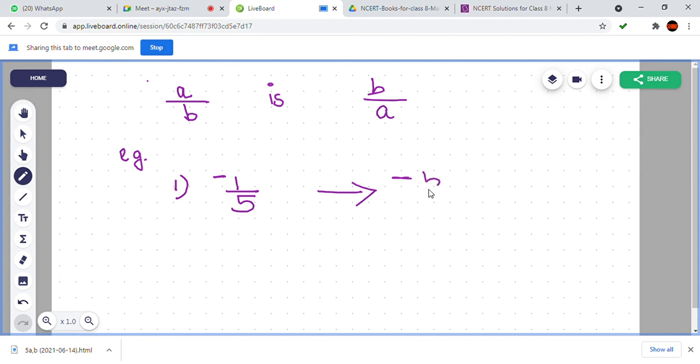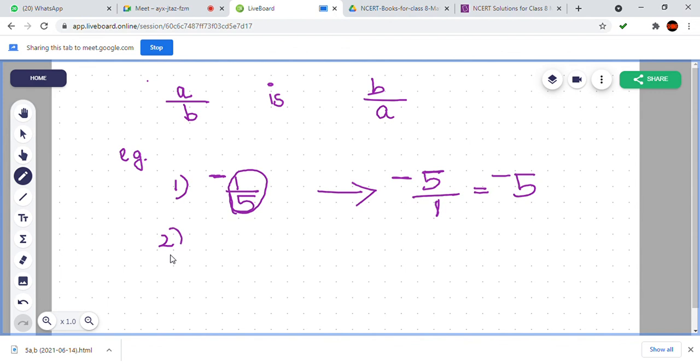Negative 5 by 1. Negative sign മുകളിൽ തന്നെ നിങ്ങൾ വെച്ചാൽ മതി. സൈൻ മാറില്ല. ആഡിറ്റീവ് ഇൻവേഴ്സ് ആകുമ്പോഴാണ് സൈൻ മാറുന്നത്. മൾട്ടിപ്ലിക്കേറ്റീവ് ഇൻവേഴ്സിന്റെ സൈൻ മാറില്ല. നെഗറ്റീവ് അവിടെ തന്നെ വെച്ചോ. ഈ 1 by 5 മാത്രം നിങ്ങൾ ഫ്ലിപ്പ് ചെയ്താൽ മതി. 1 by 5 ഫ്ലിപ്പ് ചെയ്യുമ്പോൾ 5 by 1. So negative 5 by 1. Or otherwise we can write negative 5 only, that is correct. Even if you don't put 1 in the denominator, that's okay.